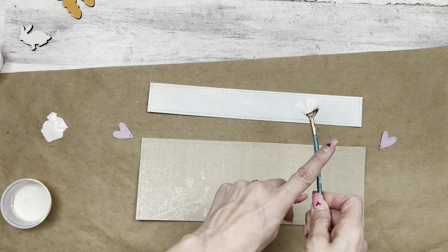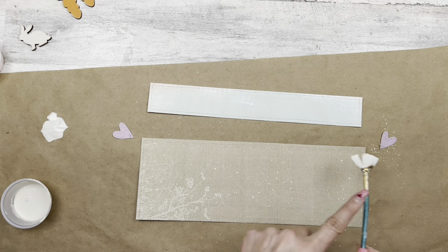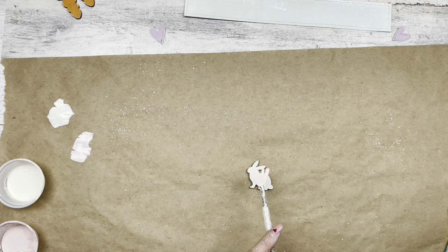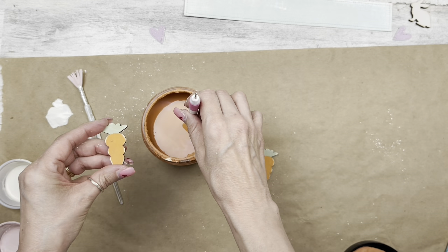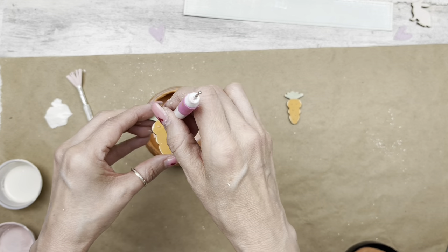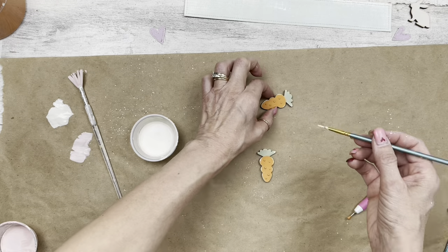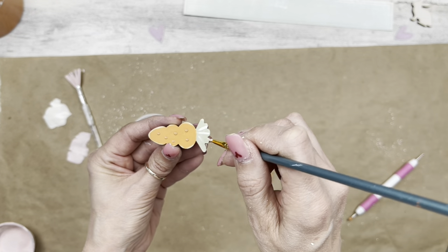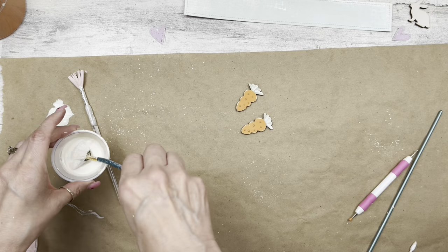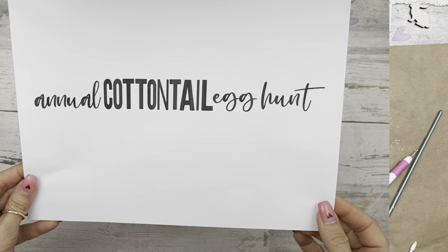After everything is distressed and sewn, I'm coming back in and adding splatter for a little something extra. Here comes the pink splatter for the bunny, just like in the first project. Coming in tone-on-tone adding dots onto my carrots — a simple little way to add texture and fun. Then I'll come in with watered-down white paint adding little lines. You could also do squiggly lines or dots with white Sharpie markers instead of paint. Just a tiny bit of splatter on the carrots — don't want to overwhelm them.